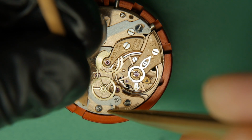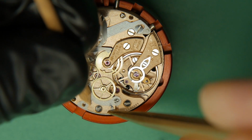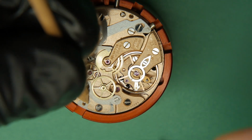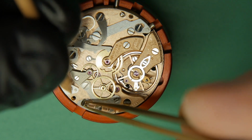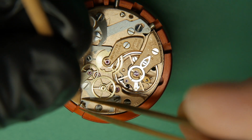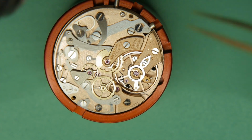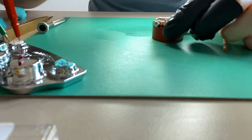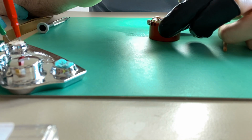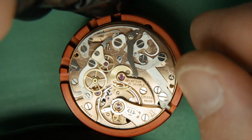So I'm just adding all the springs now, making sure that everything's getting put under tension. And you have to be careful because they're quite hard springs, but yeah, if they jump out of their holes, they will fly. Not as bad as those super little thin ones though. If you do lose one on the floor, they're a hell of a lot easier to find than just a normal little spring. Because those things, man, they'll stick to your clothes, your hair, your beard, everything. I even found one in the shower once, stuck in my beard.